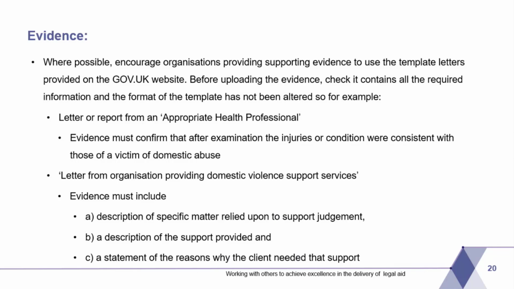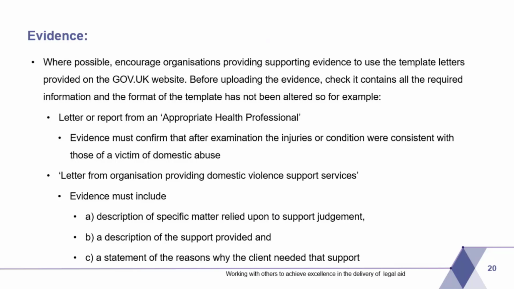We also need to see a description of the support provided, so what help the DVSS has provided to the client, and we also need a statement of the reasons why the client needed that support. Now, we try to be as purposive as possible and take a purposive interpretation of these requirements. So if there is sufficient detail in the specific matters relied upon to support the judgment, we can sometimes use that to effectively double up as a statement of the reasons why the client needed that support. But if there isn't sufficient detail in the specific matters, then we do need that statement to spell out why the client needed support.